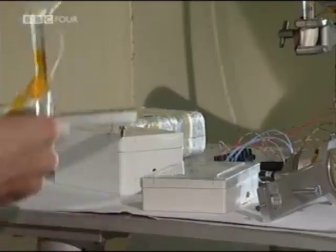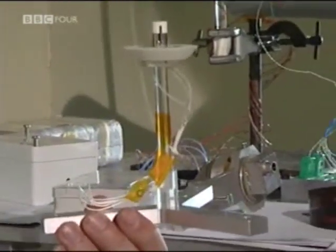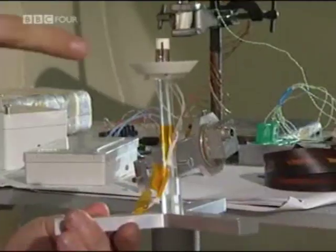Well, we built a wind sensor for Beagle 2, and that looked like this. And the way it works is it's a bit like this old trick, the traditional finger in the wind. What you're doing in that case is you're effectively measuring the heat transfer coefficient on various sides of a cylinder. And that's exactly what you're doing here.